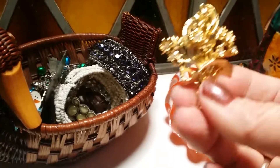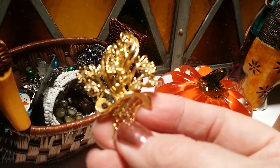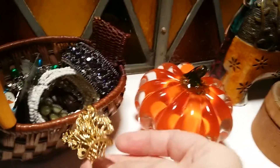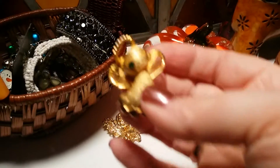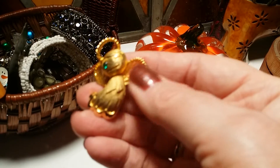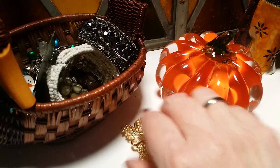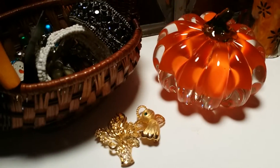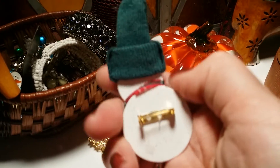Moving on to pins — I found this real pretty basket pin. The stones are in the middle of the flowers, which is kind of cool, and all the stones are intact. I didn't see a maker mark on it but I really haven't looked that closely yet. I came across this angel pin — who doesn't like angel pins? This angel is a winking angel; there's just a little eyeball wink in there and the other eye is open. I thought that was really cute. I also found a snowman pin — he's so cute, probably a hobbyist piece, but I grabbed him up in a heartbeat.